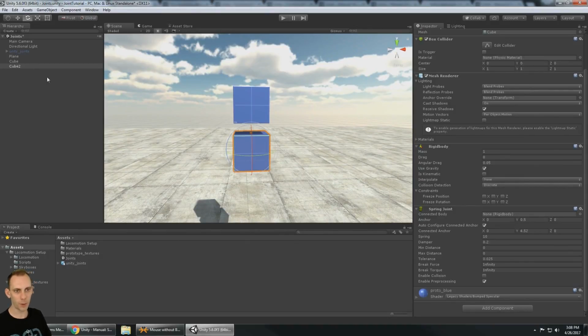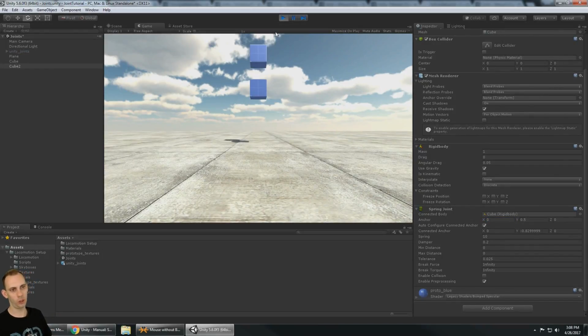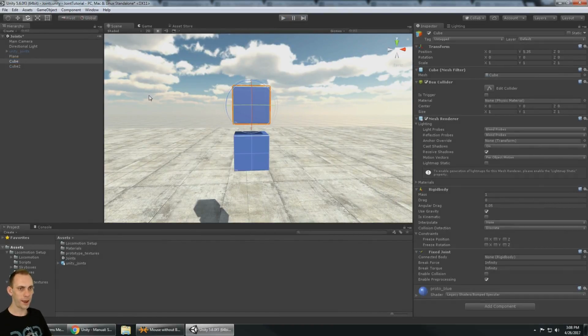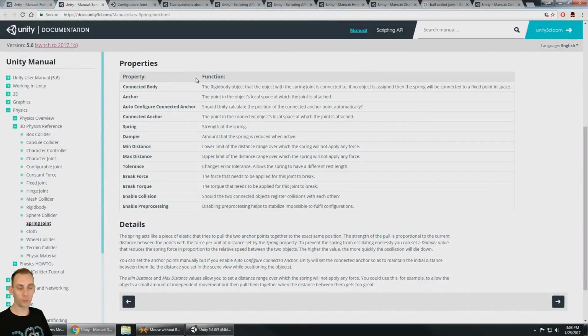Now we can add a rigid body. I'm going to add the cube, so now it's connected to the cube. So if I press play, we're going to see the same behavior because this cube actually has a fixed joint, so it's stuck up here, and they're connected with a spring, but this one's not going to move. It's stuck in place because of that fixed joint. Now going down the list of properties, we've already looked at the anchor. This is the point in the object's local space at which the joint is attached. So we already seen how that works.